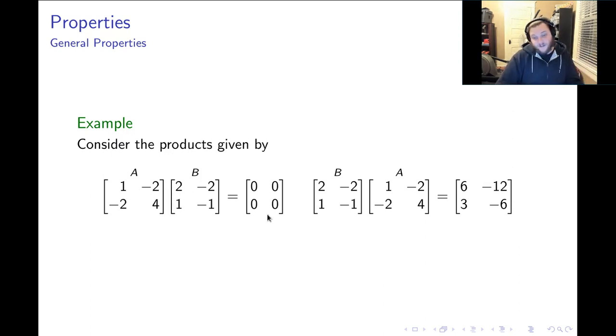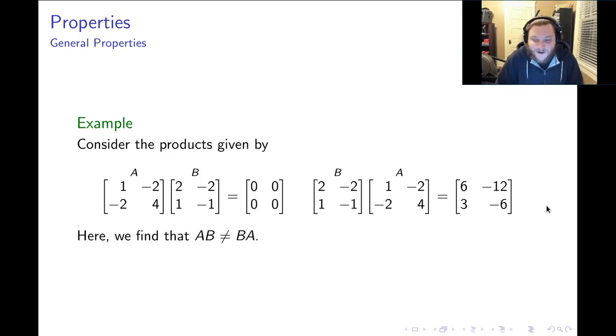So that's interesting. Maybe even more interesting, or at least as interesting, if we take those same matrices, A and B, and just swap the order that we multiply them in, that's still fine here because everything is a 2 by 2 matrix. So we know we'll produce a 2 by 2 matrix, but not the same 2 by 2 matrix. A times B produced the 0 matrix, but B times A does not produce the 0 matrix. In this case, it produces this other 2 by 2.